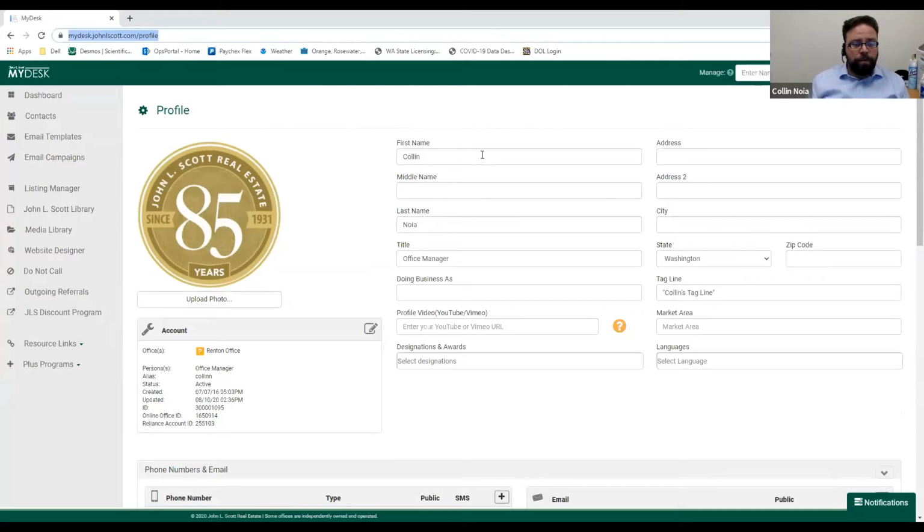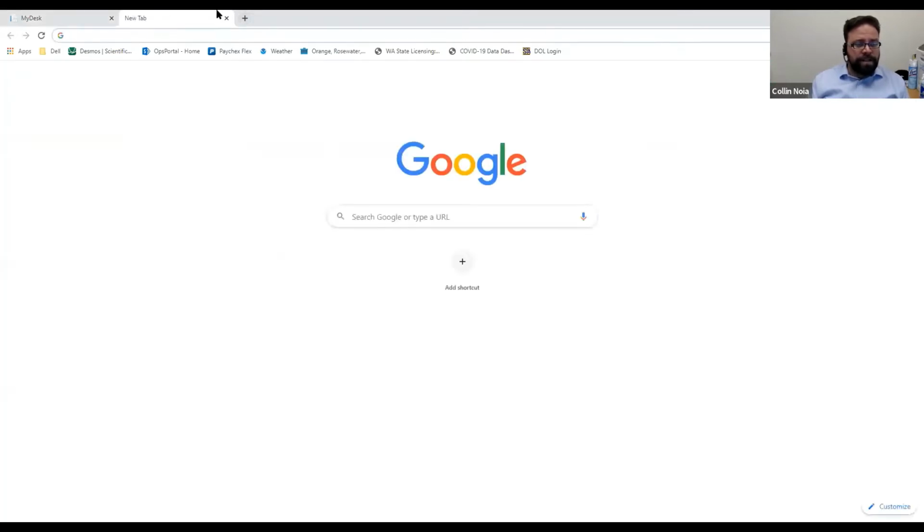With MyDesk, I want to talk about Property Tracker next, and kind of the best practice for adding people and understanding how clients view Property Tracker. Property Tracker is a tool that is available for your clients to use that allows them to save favorite properties, save searches, and be emailed updates on those searches, okay? So let's pretend that I am a client right now, okay? And I'm going to pick on Cindy, and I'm going to go to Cindy's website.